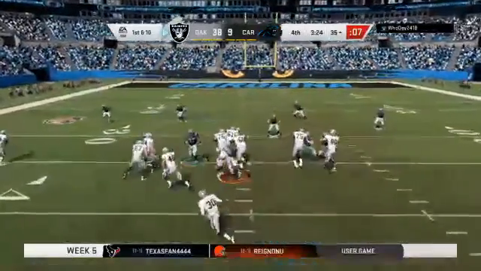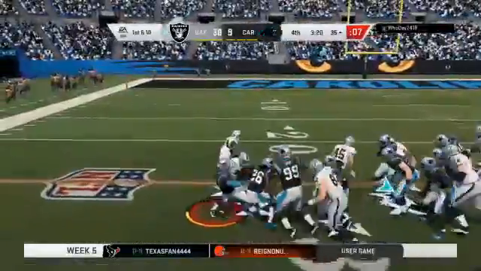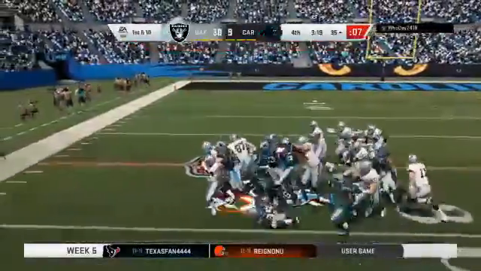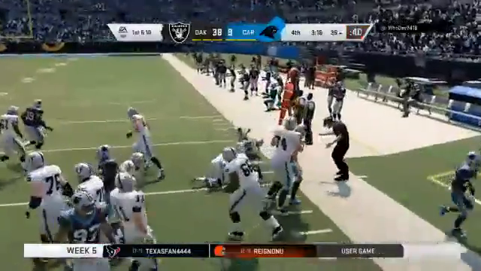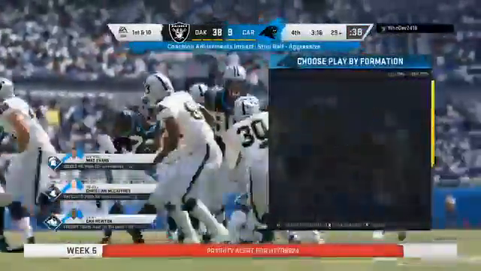Match, on first down, Richard lost it. And now a fumble. The ball's out. And it's picked up by the Panthers. And they will take over at the 29-yard line.